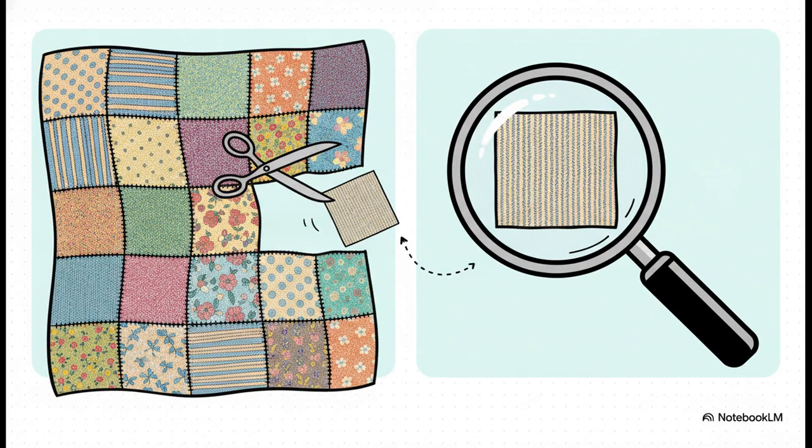Let's pause for a second with a visual metaphor that brilliantly explains why a biopsy is just a sample. Imagine your skin lesion is a giant patchwork quilt. Taking a biopsy is literally like cutting out one single square from that quilt. Now, if that square happens to be blue, it tells you definitively that there is blue fabric in the quilt. But it absolutely cannot prove that every other square in the entire quilt is also blue. There could easily be red, yellow, or green squares hiding just outside the tiny spot they checked.